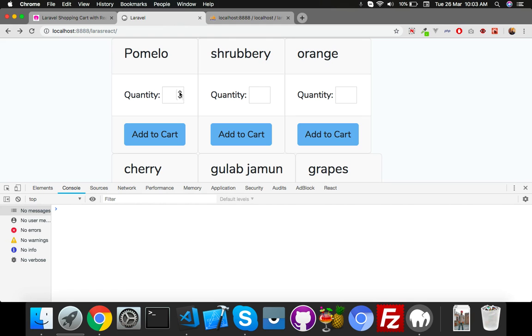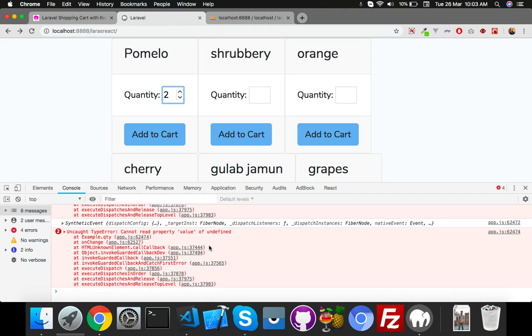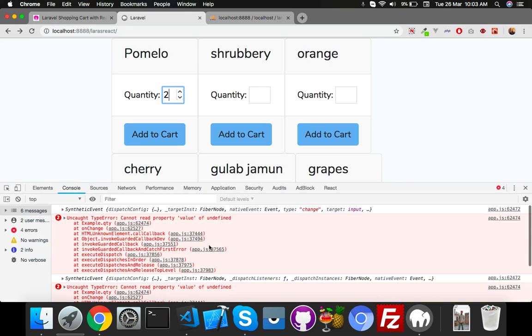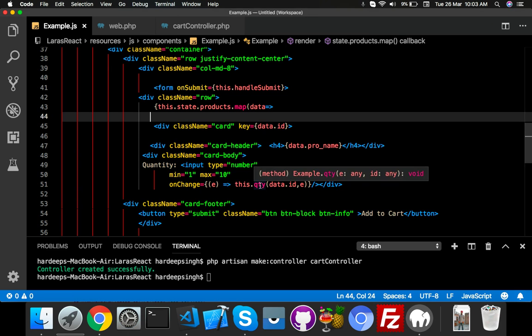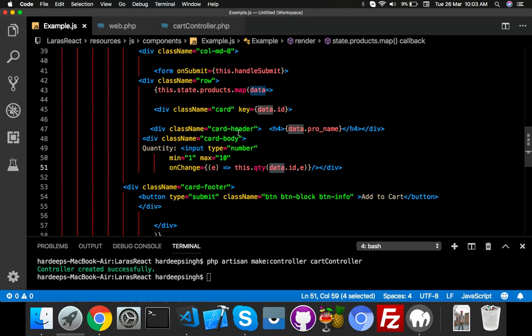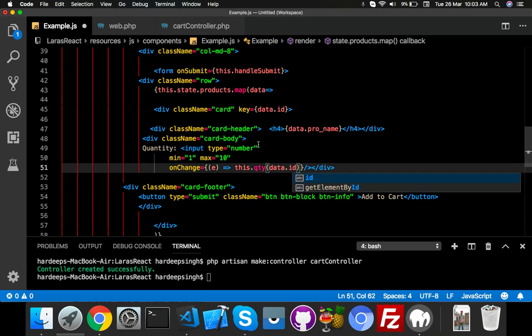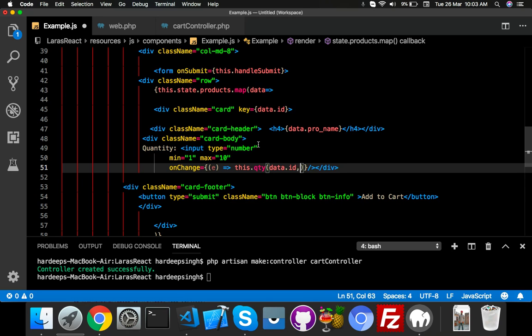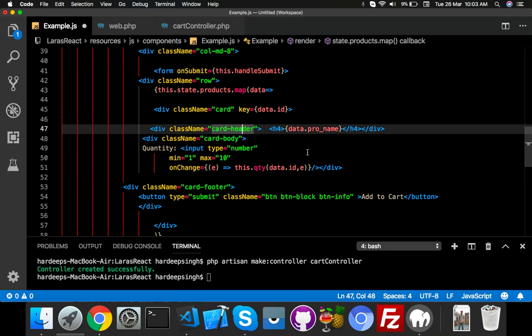Now if I enter here, the value is undefined. Okay, value undefined because here id is data id.